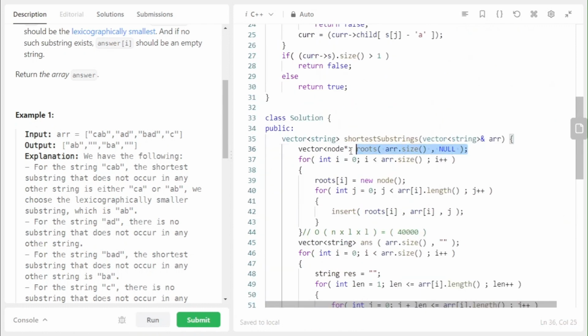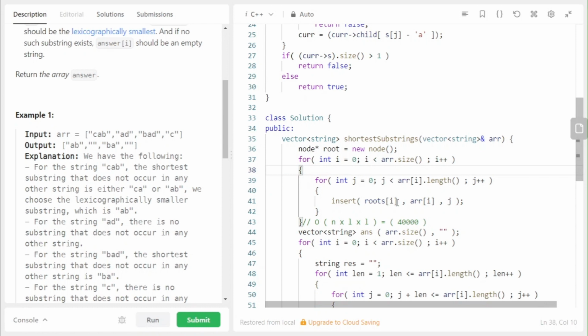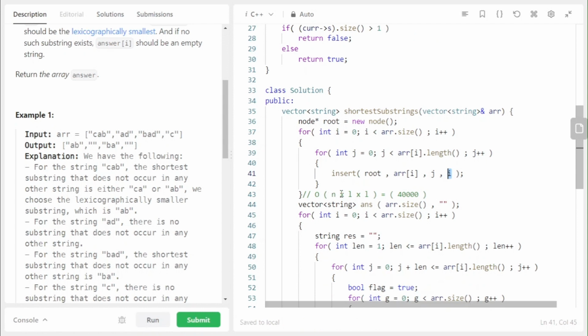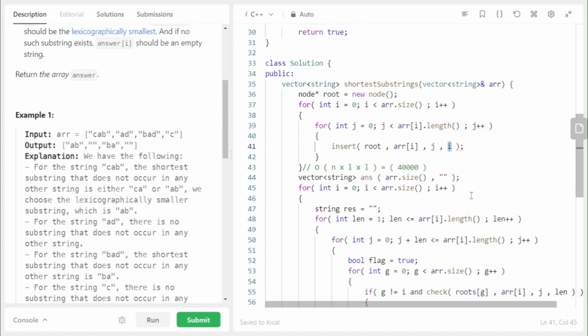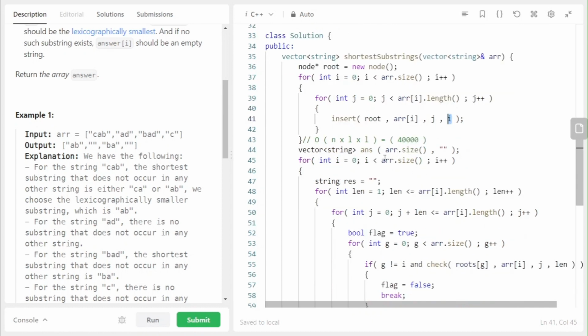So now, instead of creating multiple nodes, we'll have only one try. We'll name it as root. That's it. And every insert operation will be done in the root with the additional parameter, which is the index of the string we are inserting, which is i, right? The i-th string only we are inserting, right? So we are giving that index. The time complexity here won't change. It is n into L only, right? Makes sense.